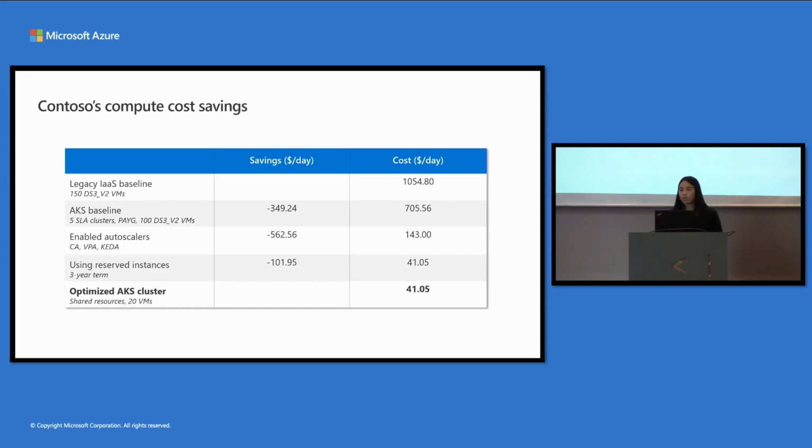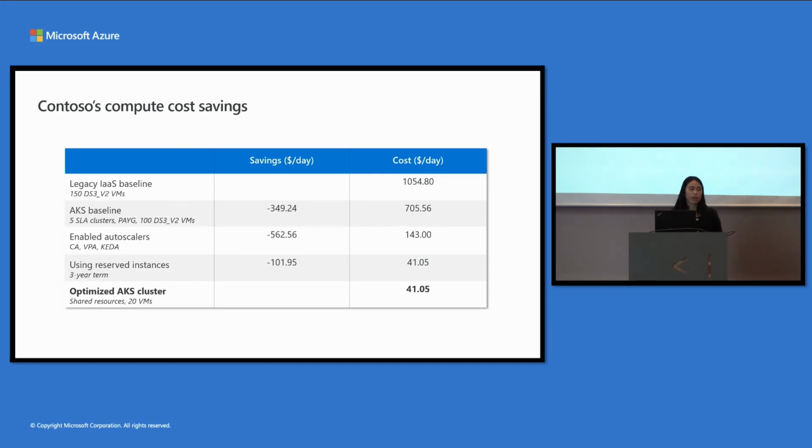First, there's immediate cost savings that are out of box when you lift and shift from IaaS to AKS. Second, monitoring and visibility. Again, they're non-negotiables. OpenCost gives us a really good indication of what costs to dig into, and deeper visibility and granularity into cluster costs. Third, working with autoscalers helps us bin pack better and spread our resources across a shared set of resources and dynamically adjust based on workload demand.